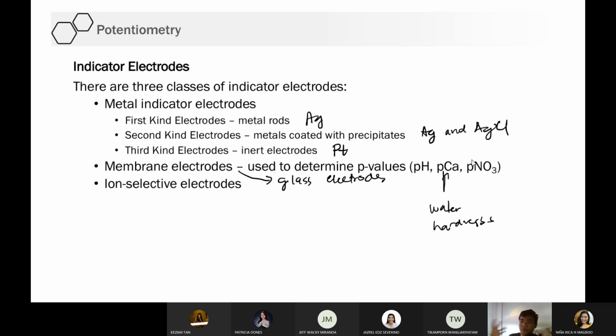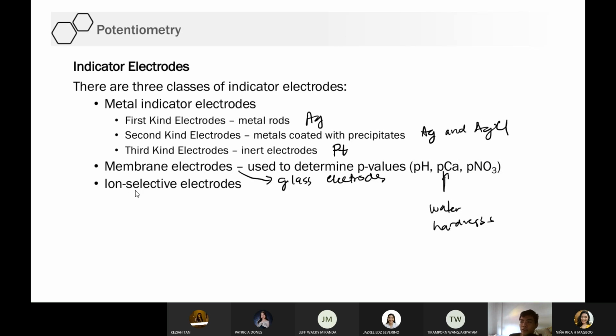Depending on the nitrate ions in the soil, then your soil may be fertile or not. No? The higher the nitrate is, that means the more fertile it is. Because remember, nitrates are needed by plants for nitrogen fixation. Okay, remember that in your elementary days, we know that nitrogen fixation is used by plants to produce legumes or beans. So nitrates are very important in nitrogen fixation.